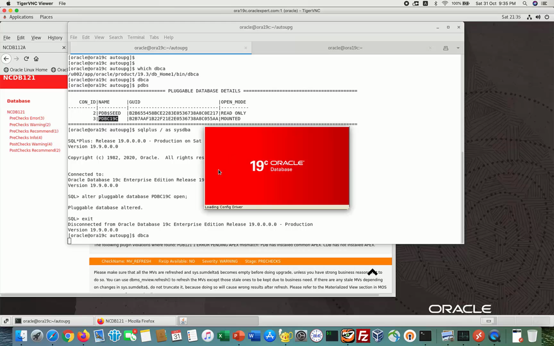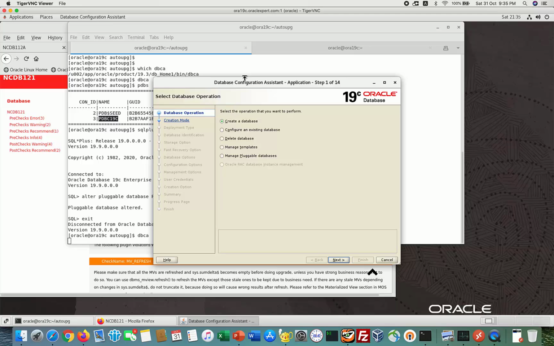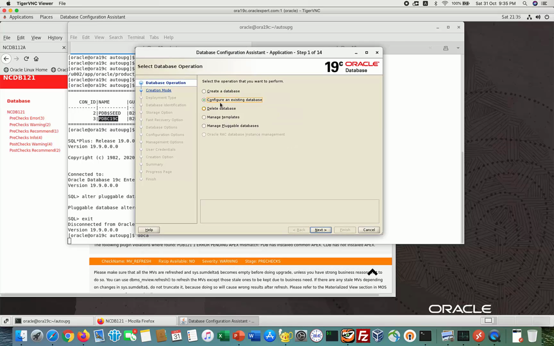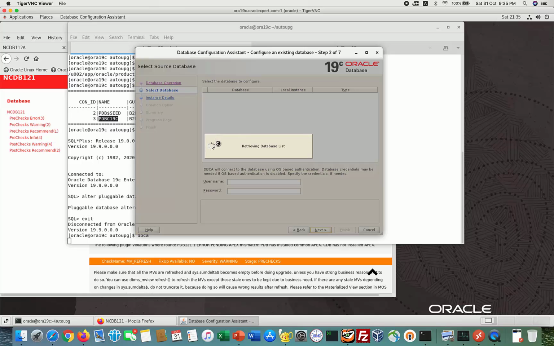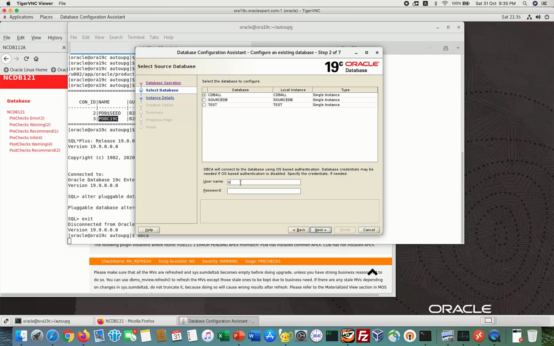Then I launch DBCA, I come back and I would say install now the database vault and the Oracle label security component required by the databases that I am planning to upgrade. So I said configure an existing database. It says which one? I said container database CDB all.